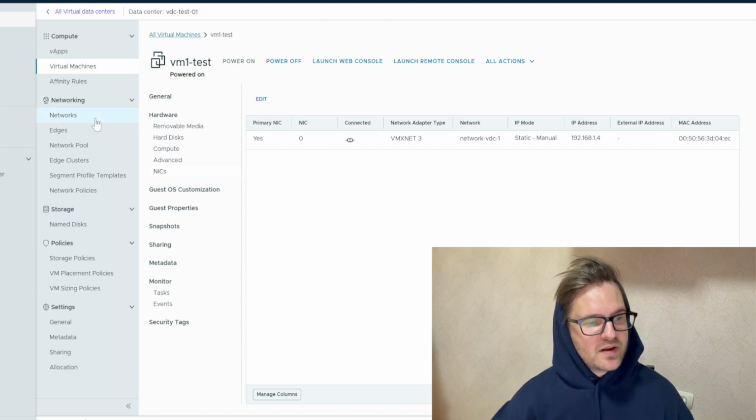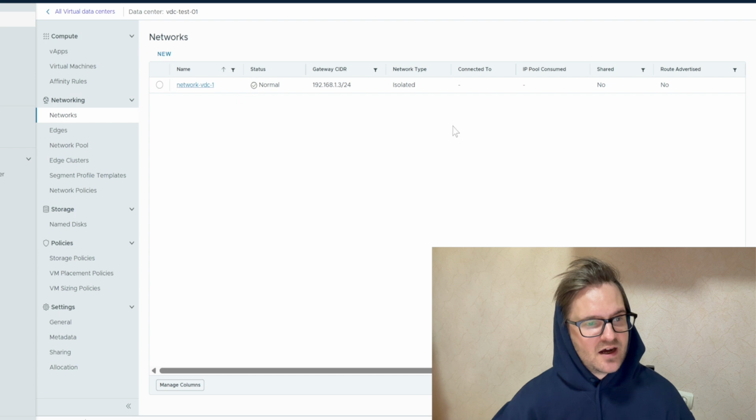Let's open the Networks tab, and we can see that network VDC1 is also an isolated and not shared network.